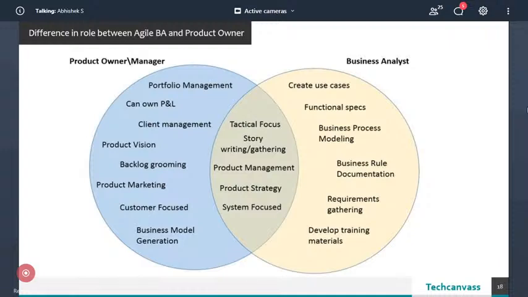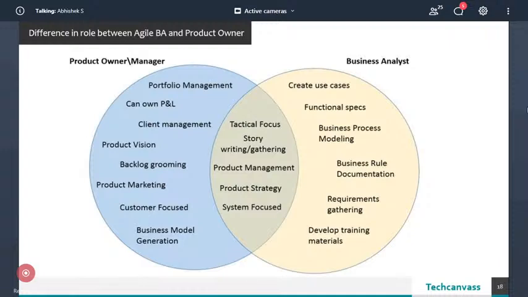Then there's product management, or the product backlog that we talk about. This is basically owned by both, because in the backlog grooming sessions, the business analyst is also part of it. The business analyst would also sit with the product owner and talk to the respective stakeholders to understand what requirements are important, and how you want to prioritize one feature over the other. And like a product owner, a business analyst also has that product strategy. So for the product roadmap that's been created, or the release plan that's been done, a business analyst would also eventually give his or her input.